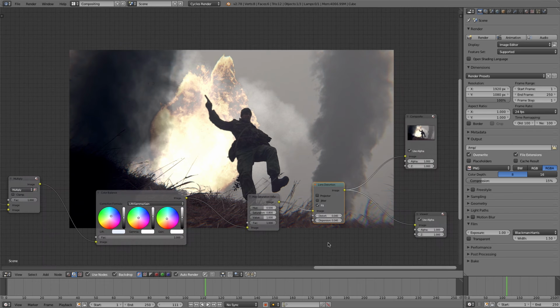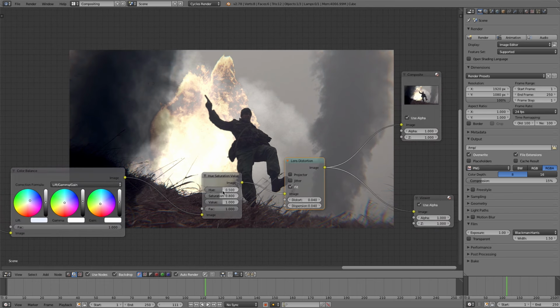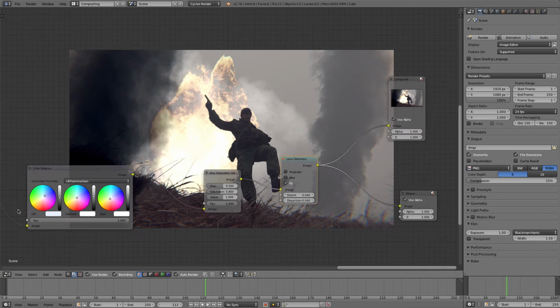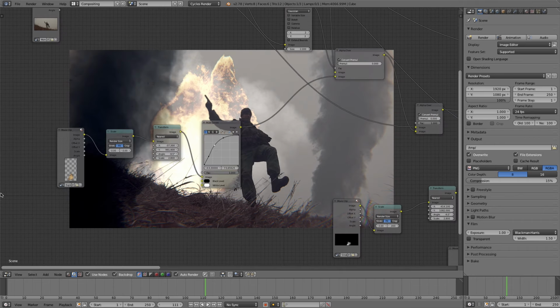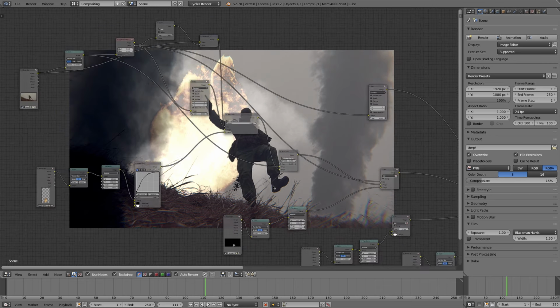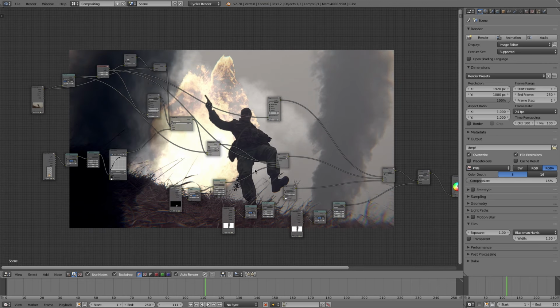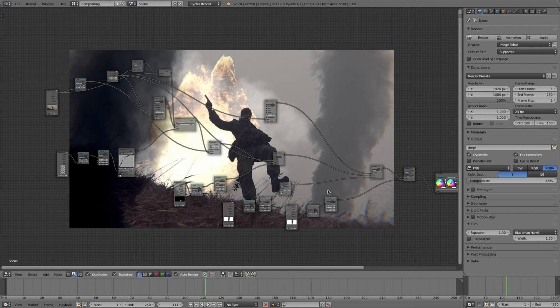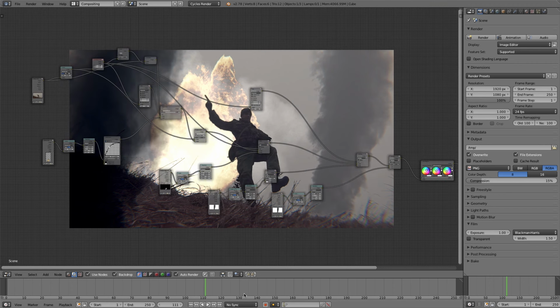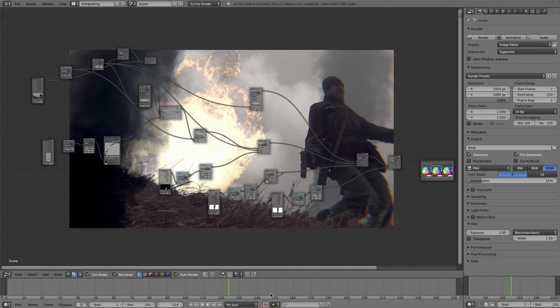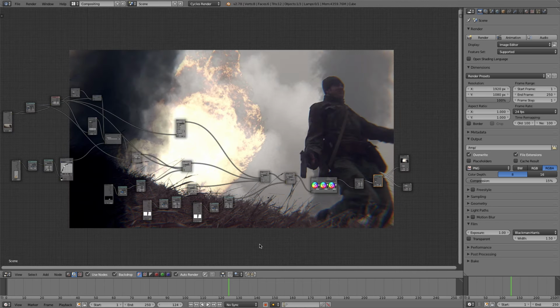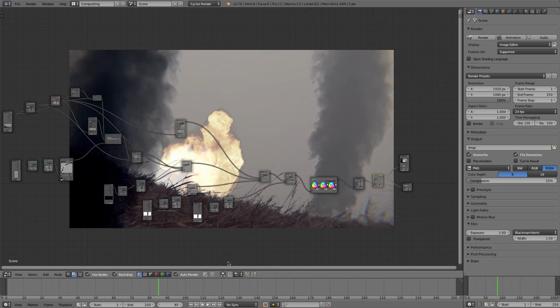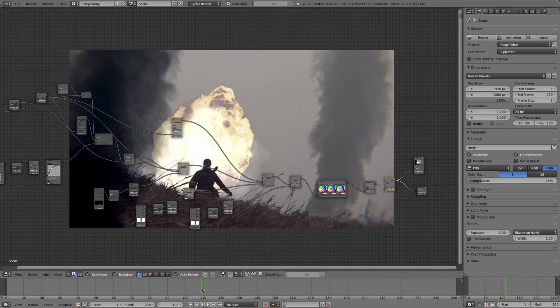Now, keep in mind, any of these values, the brightness values, the distortion, even things like this curves node on the explosion, these things can be animated. So if you want to add a little brightness or extra distortions and things like that, you can definitely animate them using keyframes throughout the entirety of your shot. So just keep that in mind and be creative with your overall effect that you want to create. But for now, that's it, guys. That's the compositing. That's how to composite stock footage into your shot using Blender.